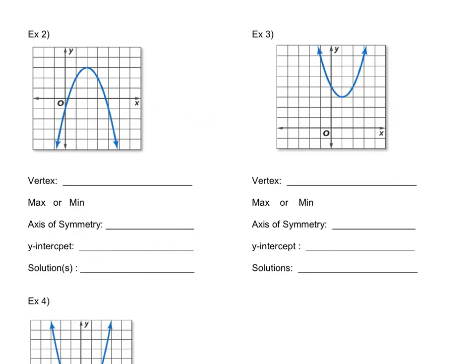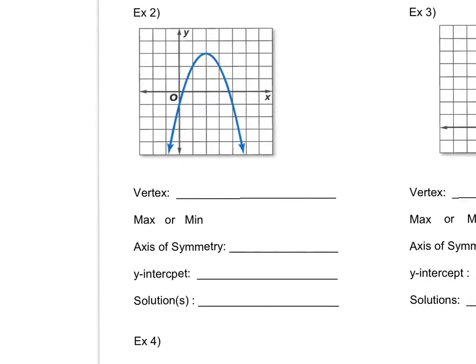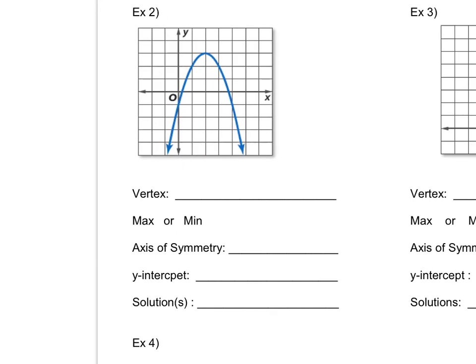All right, so example 2, let me zoom in on this guy. Vertex, remember, is the highest or lowest point. So if I'm looking here, here's going to be my vertex. High or low. And so that would be crossing at 2, 3. So I'm going to have the coordinate point 2, 3. It is a maximum point because it's the highest point, so that makes it a max. Axis of symmetry, again, is just x equals whatever your x value was here. So it's x equals 2. And remember, that's where we're going to be putting a dotted line starting Monday when we start graphing these, okay?